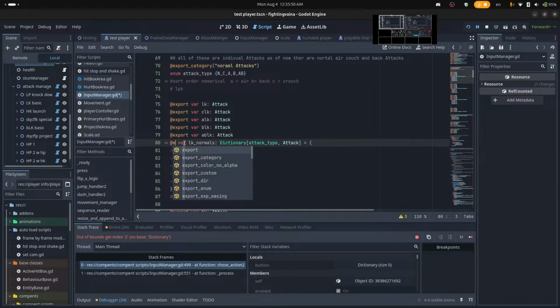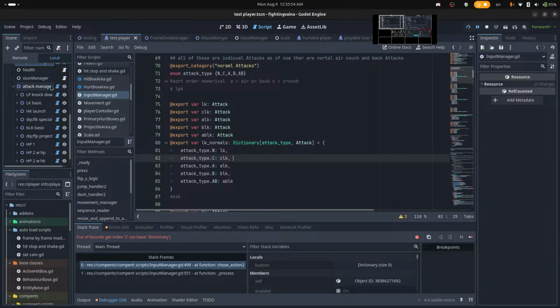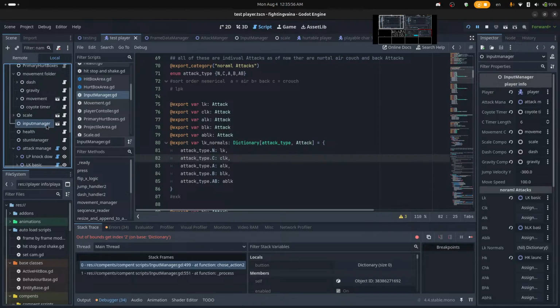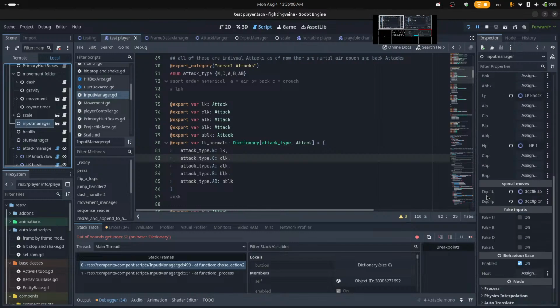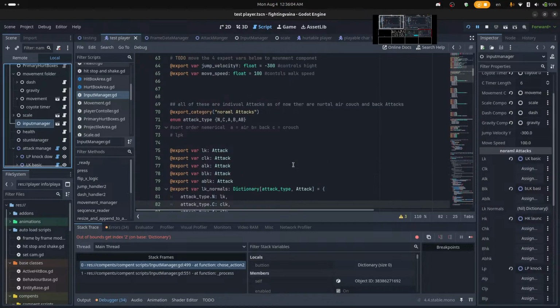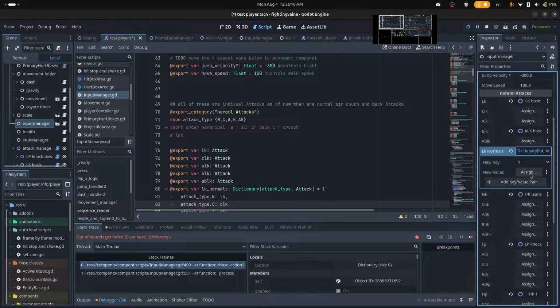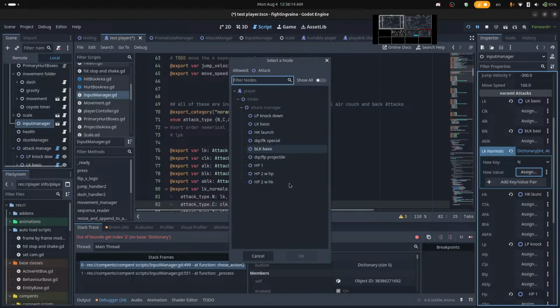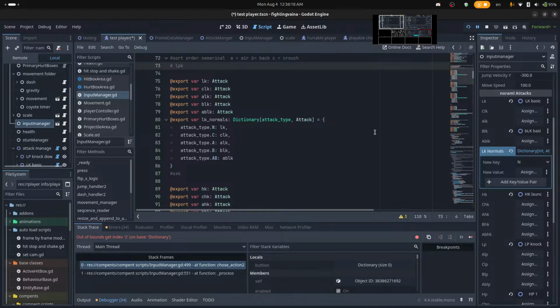If this is export, what happens? Key, value, and just hack. Ooh, okay.